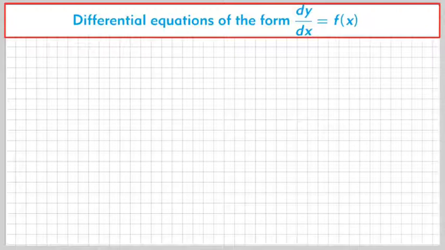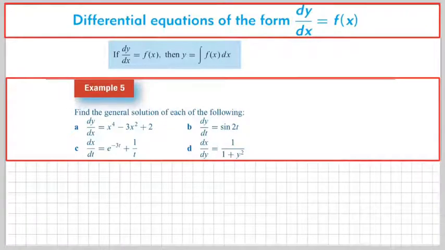First of all, we'll do part A, where we've got dy/dx equals f of x. This is what we have to do. We just take the antiderivative to solve them, to get y with respect to x: the integral of f of x with respect to x. Don't forget the dx, otherwise that's wrong. That causes tremendous offence amongst the examiners, so don't forget the dx. Alright, let's do them. They look easy.